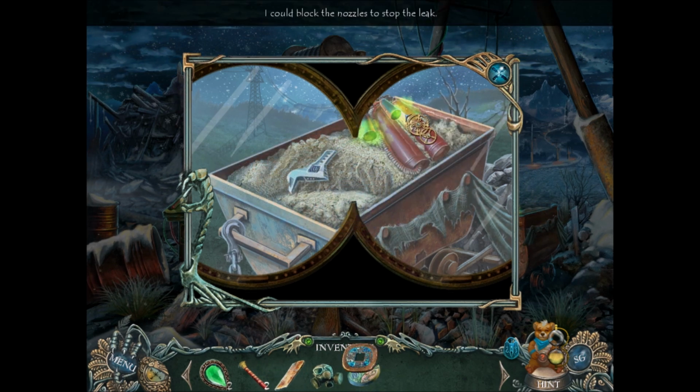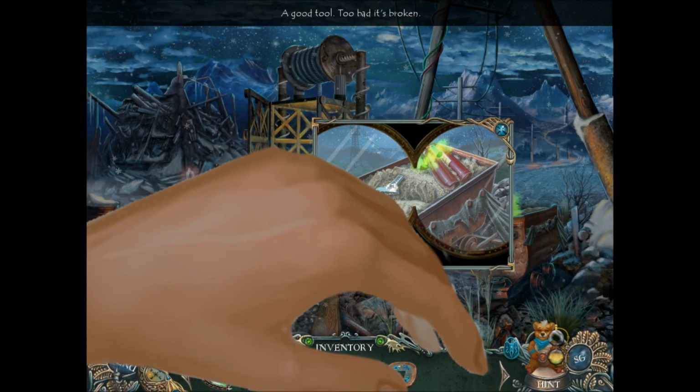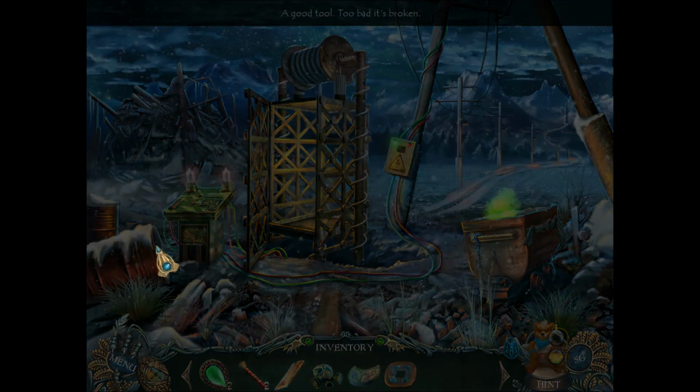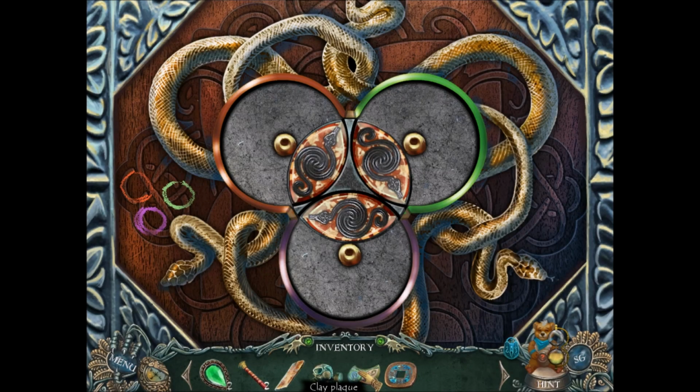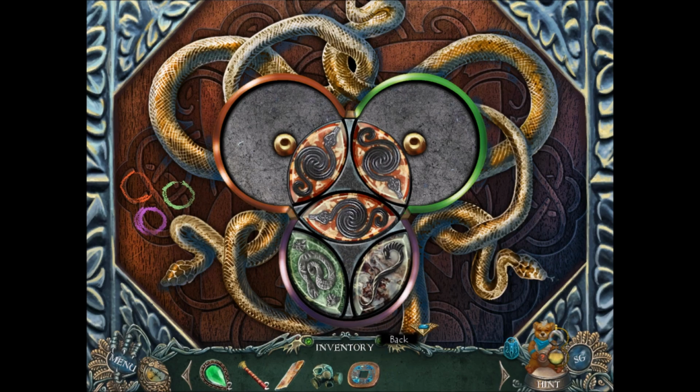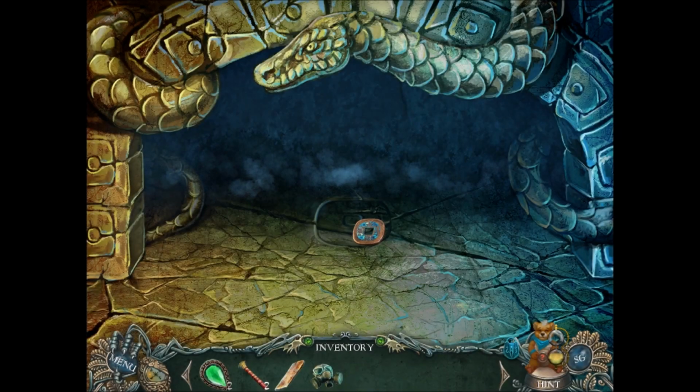Grab those two items. I need to find something to plug this before I can mess around with that broken wrench. The wrench is going to need two items. Alright, so the clay plaque goes here. We're going to put three pieces into place. We only have one of them. Wait, didn't we put the centerpiece in place? I guess four pieces in place.